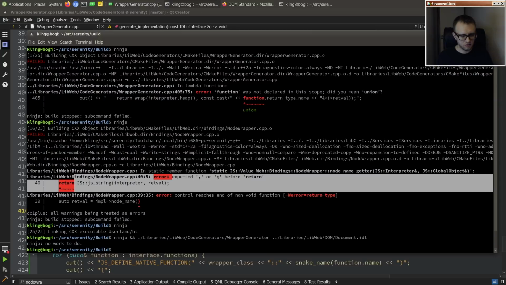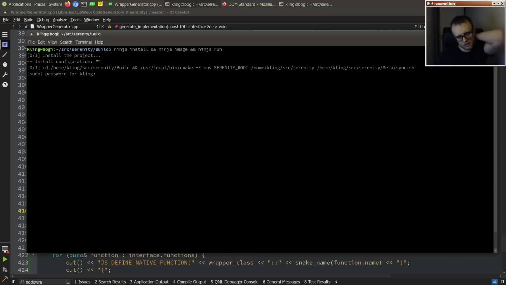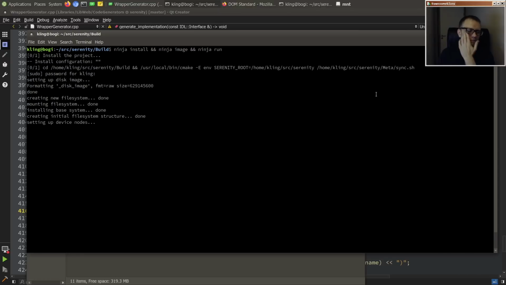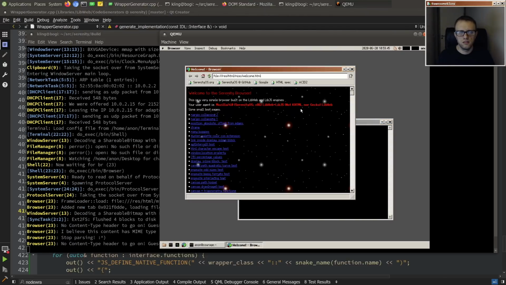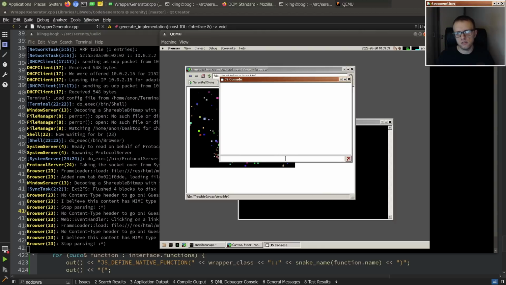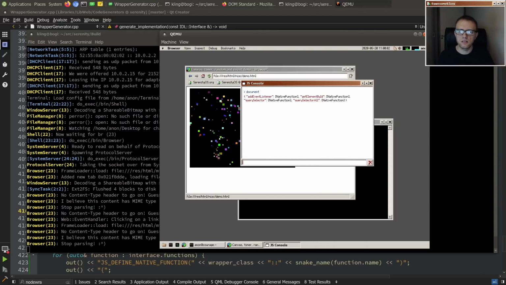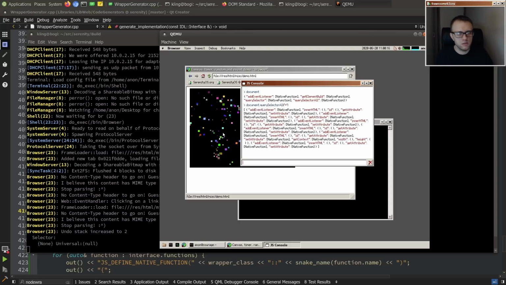Okay, we have actually unironically managed to build. Let's see if it actually runs. It's pretty cool if it does, because then that should allow us to quickly add a whole bunch of APIs. So this thing is working as far as I can tell. It does have various wrappers in it, so that's good. Let's bring up a console and just quickly talk to document. We can see its functions here. Document, query selector, all. And it seems to be doing stuff.